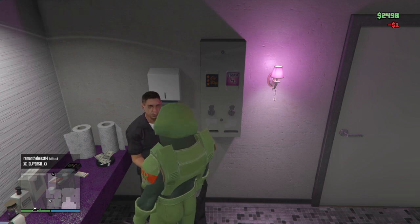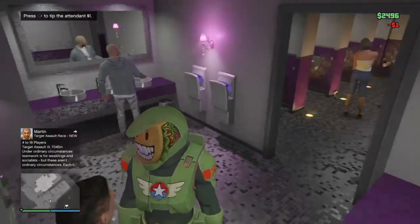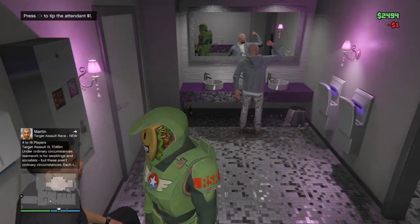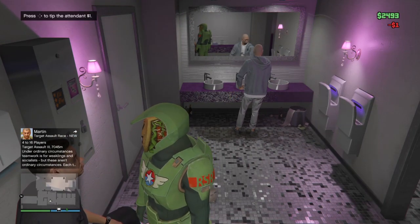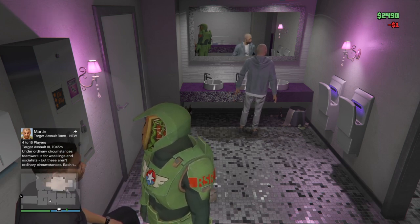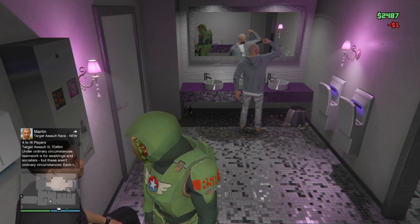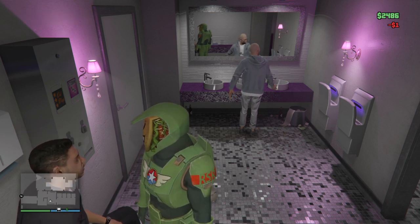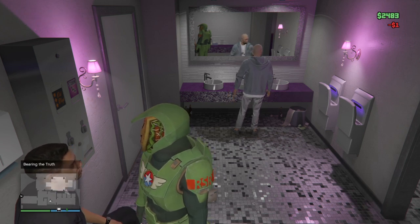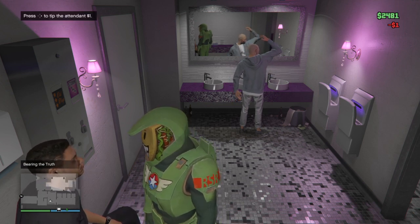Once I get it I'll show you what it looks like — it's pretty cool. I should have some videos coming out with cool clothing glitches using this new outfit, because you can only get it this way. It just came out with the new Arena War DLC, so not everybody's going to have this. If you don't own a nightclub you're kind of stuck until you do.